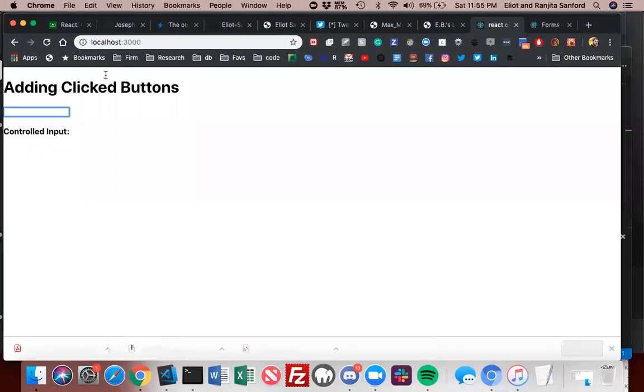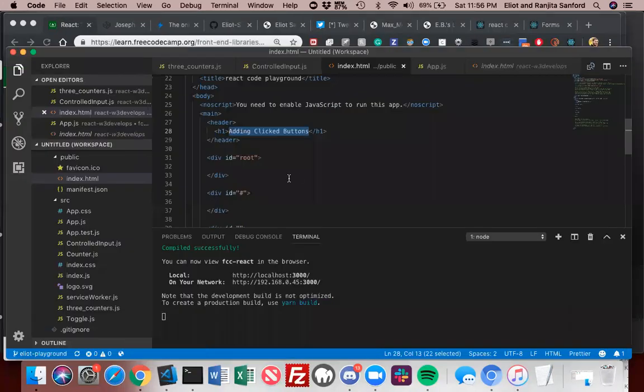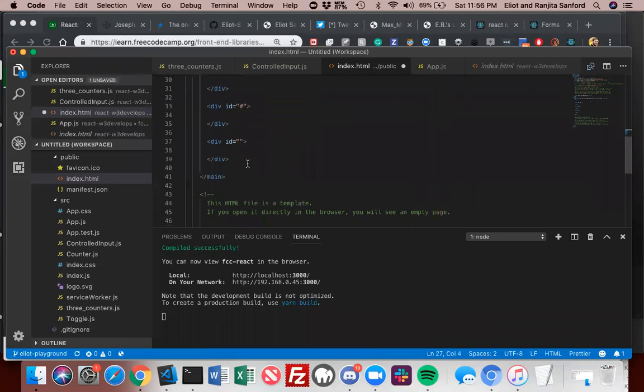I think it's not needed there. Just remove that. That should come from the component. If you want to put some heading, that should come from the component. You can create that heading in your controlled input component itself. Just don't touch that index.html in the public folder. Yeah, let me do this then. Just remove that header title also.